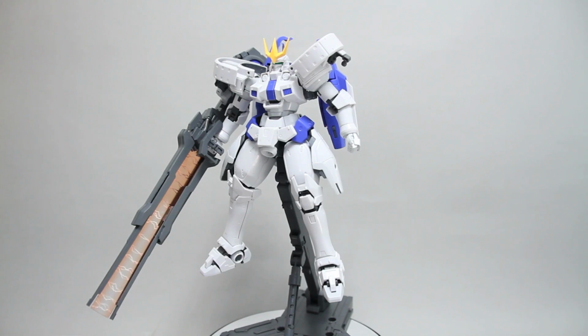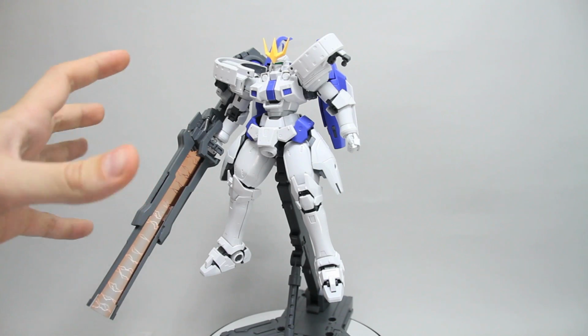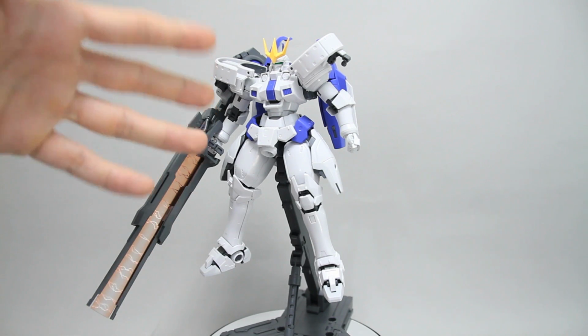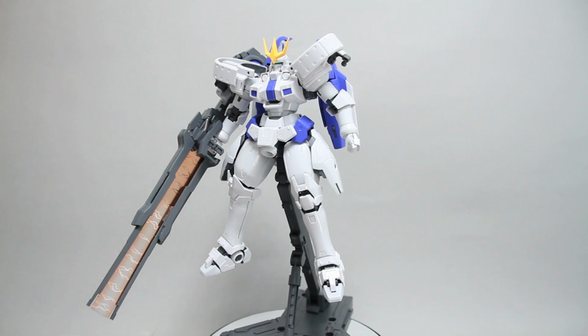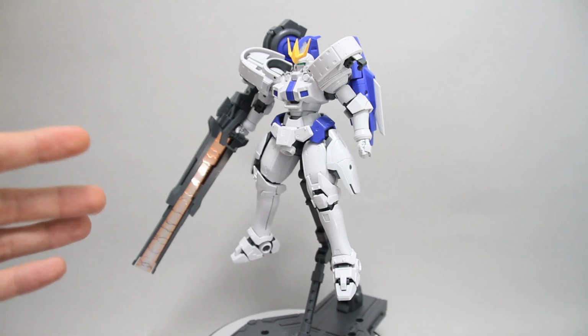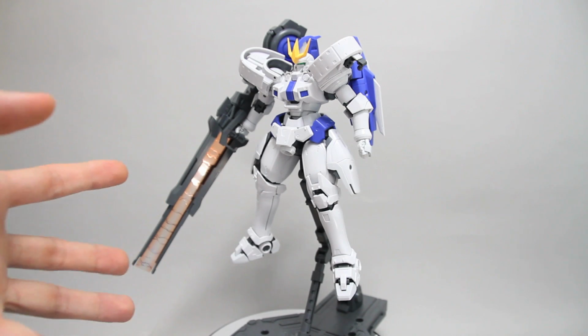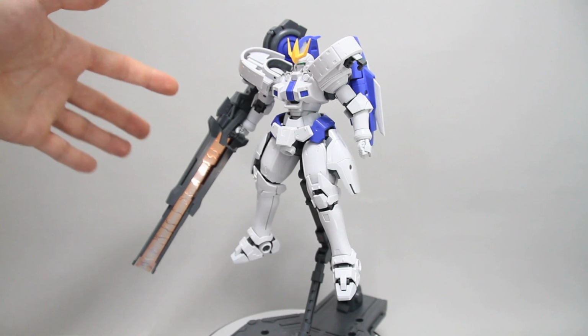Now, the other issue, maybe the last one, I think, is that this kit cannot stand on its own very well. It can if you have it in a certain pose, but if you just want it in a pose like this, just standing normally, it has real trouble, and that's partially due to the same problems as the Bandai versions. It's just back heavy, but that's also due to all the joints just not being as strong and the plastic just being a bit soft. The polycaps are a bit soft, so it's just going to be a kit that you're probably going to have on some kind of action base. But if you're having the Bandai version, I don't know if that's really going to be much different anyway. Just having it on an action base makes it look better anyway. With this huge cannon, it's kind of necessary.